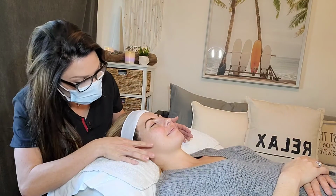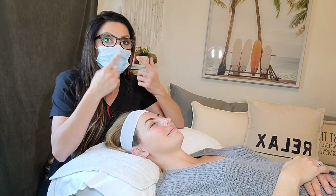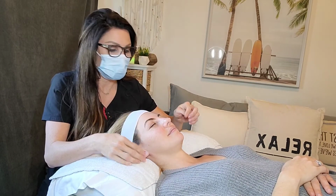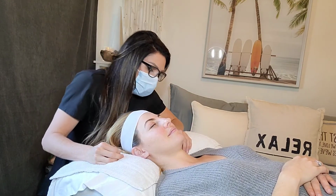And then she has a few sun damaged spots on the cheeks and large pores. We're going to smooth those out. We're going to really work around the mouth because she wants that lip flip. It's going to look like she has filler, but she does not. It's all your natural lip border that we're lifting and shrinking the tissue on the upper lip between your nose. So we're going to work all around the mouth. And she does have a few large pores on her nose that we're going to smooth out as well and make you look beautiful.